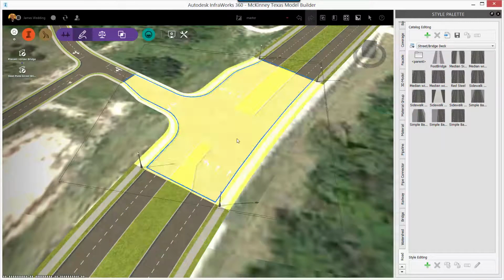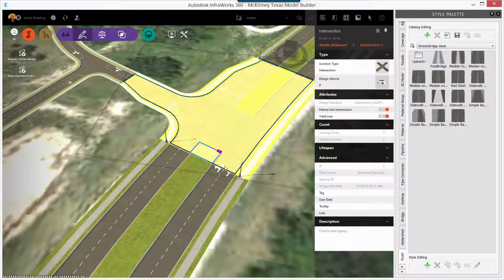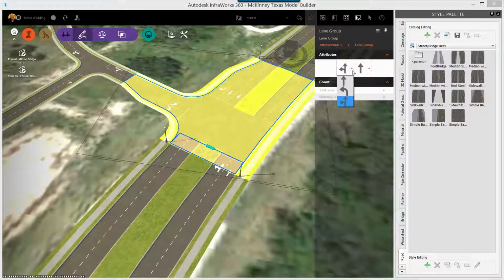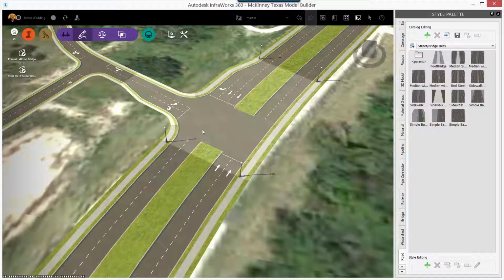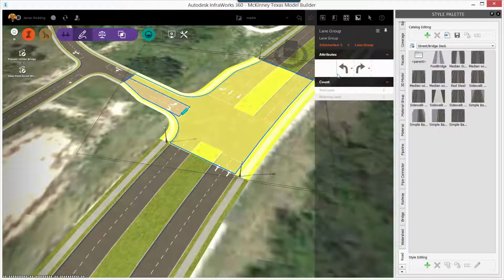You can also explore other intersection options by modifying the geometry and the turn arrows. In this case, if we want to create simply a right exit only out of the neighborhood, we can modify the lanes in our thoroughfare, getting rid of that left turn lane in, and then also modifying the arrows on the paving. This drives the traffic pattern that InfoWorks 360 sees.